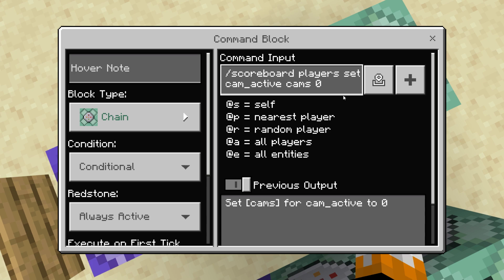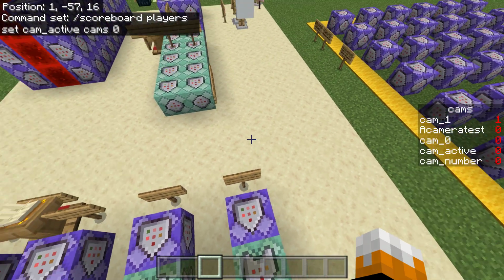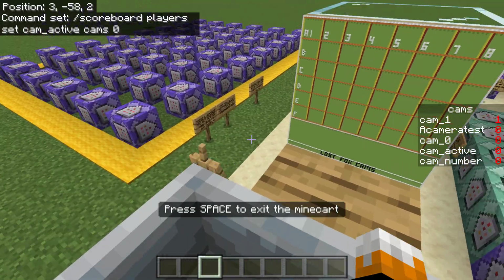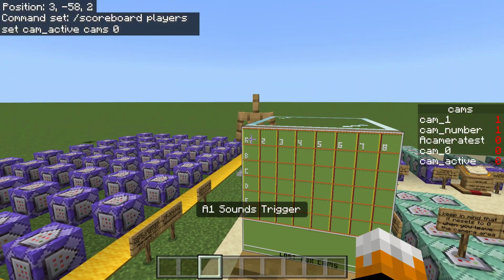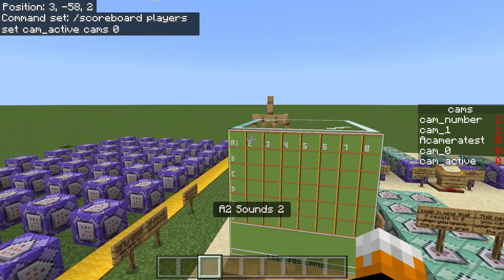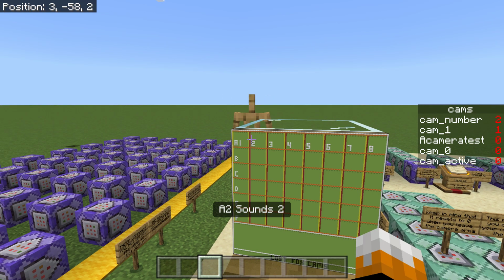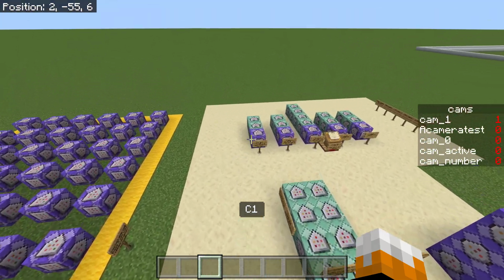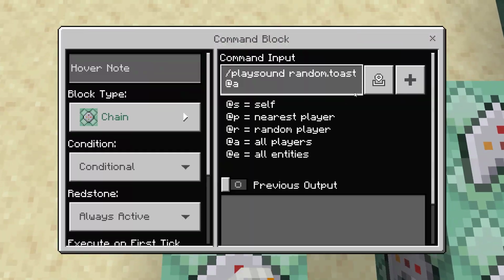What I have here is a reset, so it'll turn cam active to 0. That way, it's more like a button. So as you see, it turns 1 and then 0 really fast. And that's how you do a button input, and then you can run all the commands you want to run.